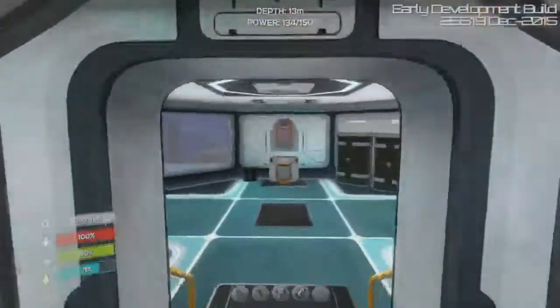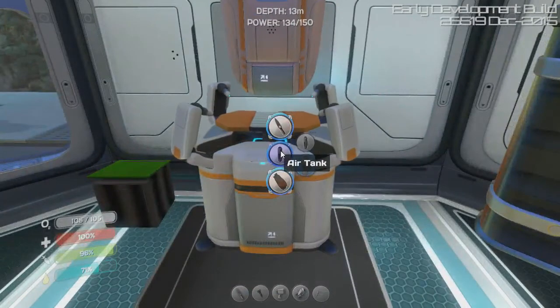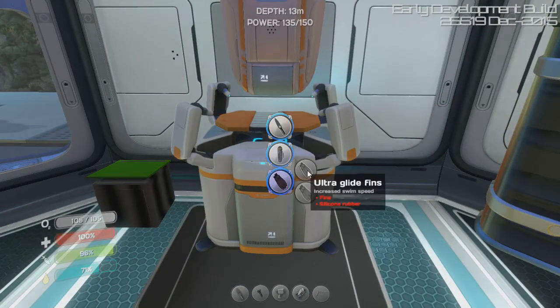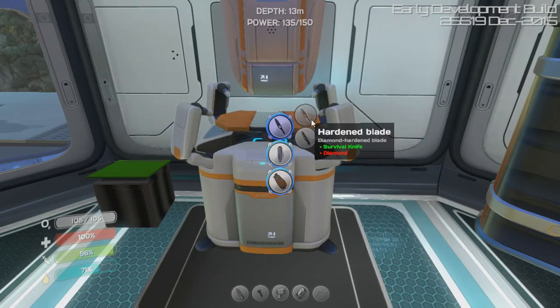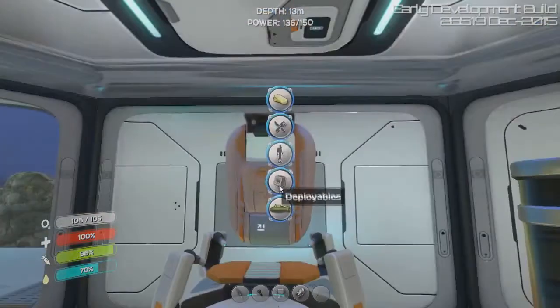This room is just a placeholder for right now so I can navigate around the place. And yes, we now have the workbench built. This thing will allow us to upgrade our equipment. This will allow us to make our fins much better. It also allows us to make our knives better. In the current state anyway, this is all we can build.